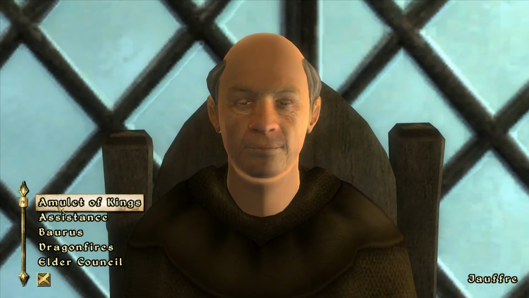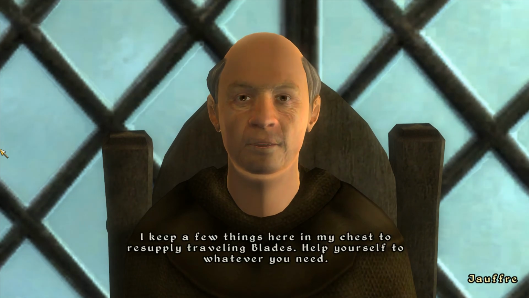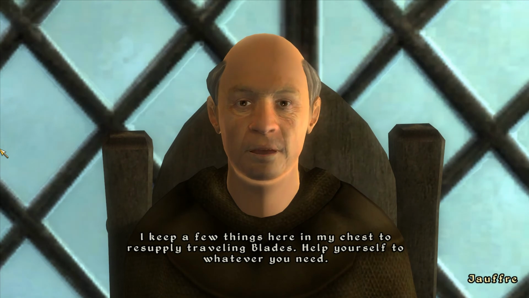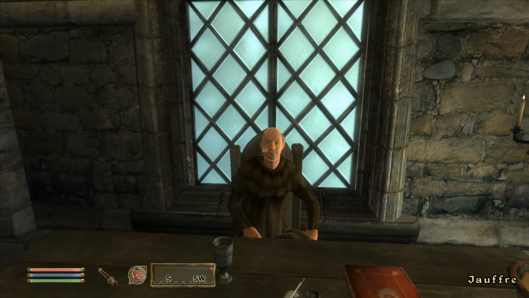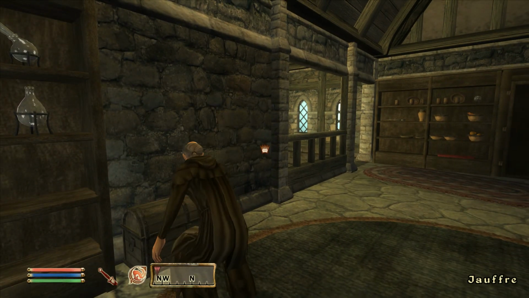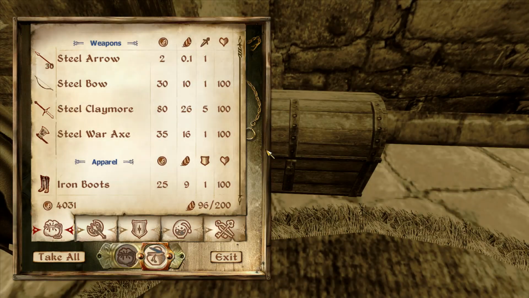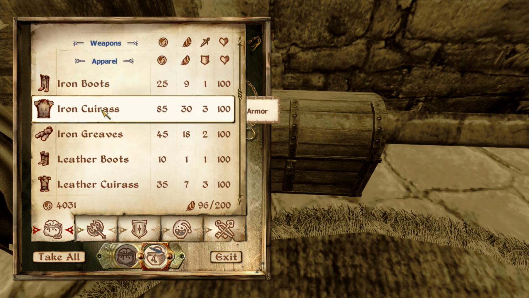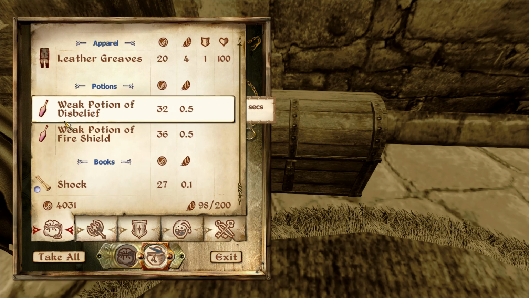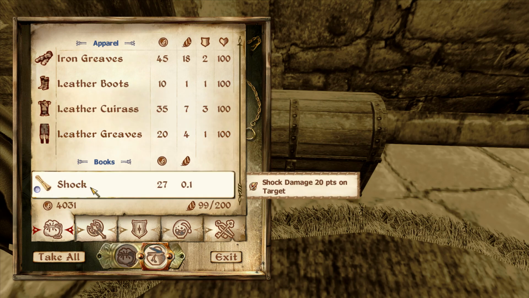I guess it is. I can ask him about all sorts of things. Alright, what kind of assistance can you offer? I keep a few things here in my chest to resupply traveling blades. Help yourself to whatever you need. Got some steel stuff. Ooh, these are the things that I want. I'm just going to go sell those. And shock, that's good value.